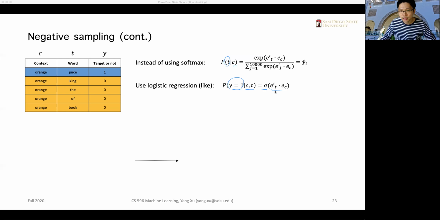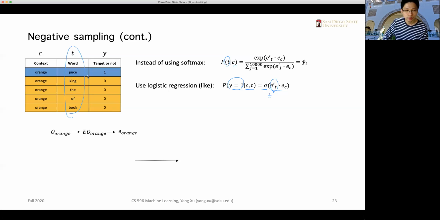So in this case, the target word doesn't need to iterate over all possible words within the vocabulary, but it's just within the current positive example and the negative samples. It is within the current mini batch. This is of course an approximation to the softmax method, but this approximation can already provide a very close performance to softmax, and it brings tremendous improvements in training speed. If a softmax function is used here, then the training speed for a word embedding model, for a word-to-vec model, is extremely slow.